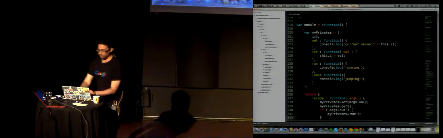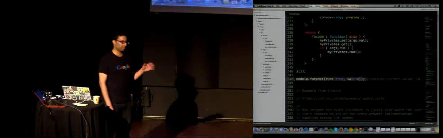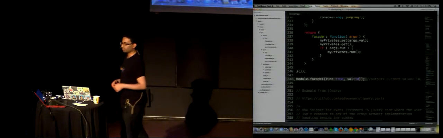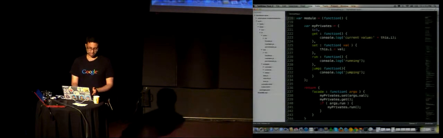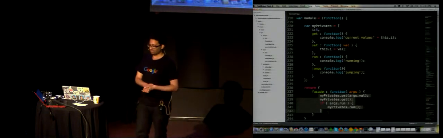Now notice something. I'm going to show you a little one-line demo of how this actually works. So this is how we interact with this particular module. We don't have to care about the getters, the setters, the jumps, or anything else inside that module, anything that the private parts have. All we care about is actually using the high-level interface that it gives us. So I'm just passing in some values, and then my facade is taking care of accessing my privates, which it shouldn't be doing, and doing whatever behavior behind the scenes it needs to. This is a really, really dumbed down example.